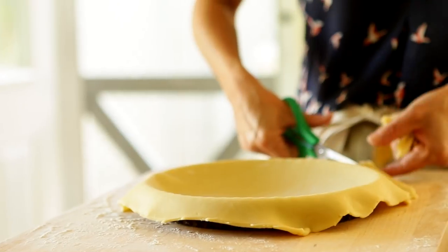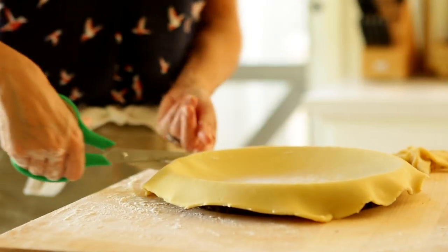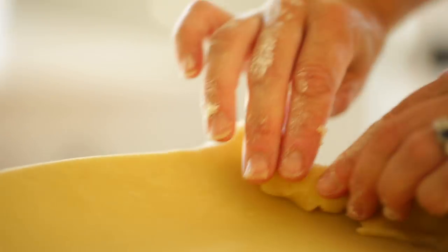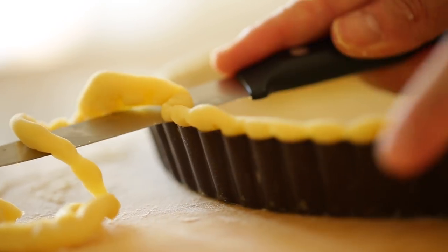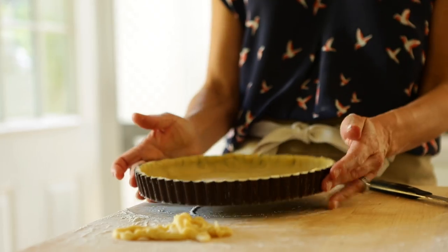it is a good idea to go around and trim the edges of the dough to make sure it's all roughly the same size overhang, because then we're going to flip it inside the tin to create kind of like a double crust, and that will help create a lot more structure to our tart and prevent it from crumbling. Then just press that dough all around, and you can take a sharp knife and trim the edges and make sure there are no cracks. Then I like to take my tart dough and pop it in the freezer while I prepare the filling, just to make sure it's nice and cold before it hits a hot oven. This is an important step just to prevent your dough from melting and shrinking if it's too warm when it hits the oven.